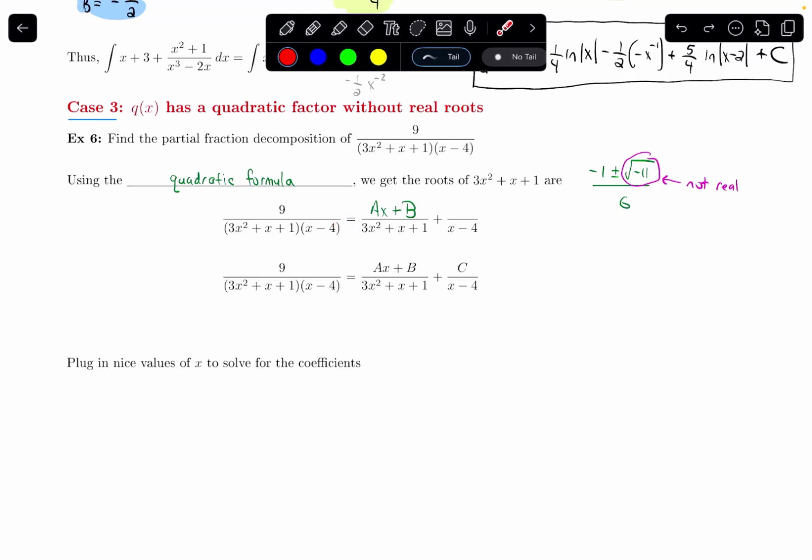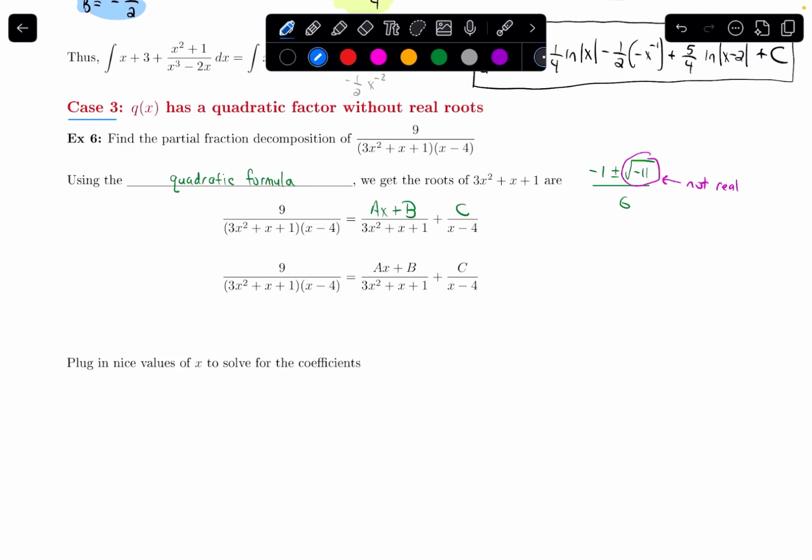For the next term, we've seen things like this before. The numerator is just a constant, which I'll call c. I can also apply this subtract 1 from the degree idea to it, because the denominator has degree 1, and if you subtract 1 from that, it's degree 0. But degree 0 is just a constant polynomial like this. All right, so I got the setup. Now I need to do some algebra so I can solve for these coefficients.